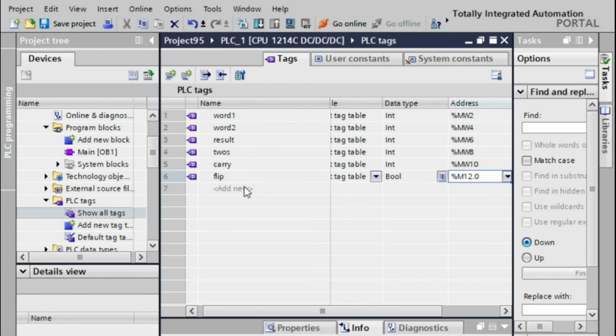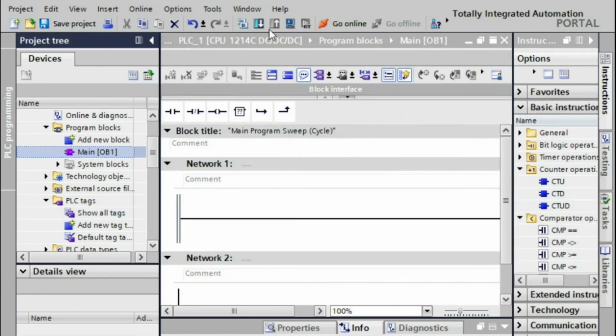Now, I want to show you how to modify these so you can actually check this program out using whole words. So I'm going to compile this. There's nothing in the program right now. OB1 is empty, but I want to compile this. I've defined some words in my tag table, but I haven't written the program.